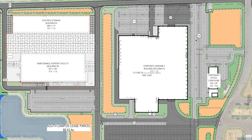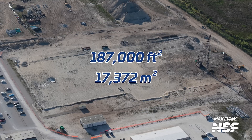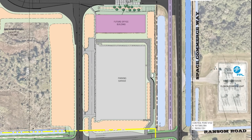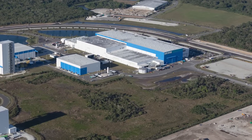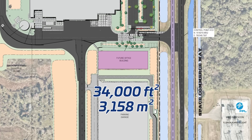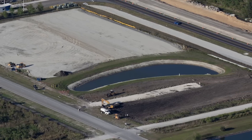The current area of land being prepared for foundations is different from the shape of the original proposed building, but we estimate this new area to be around 187,000 square feet, fairly close to the 193,000 square foot buildings in the documents. Blue may also be bringing more employees and contractors on site — to support this, they are working on adding a new parking garage just south of the main production building. The permit application states it will provide sufficient parking for staff and visitors, covering approximately 140,500 square feet, along with a 34,000 square foot office building located just north of the parking garage.